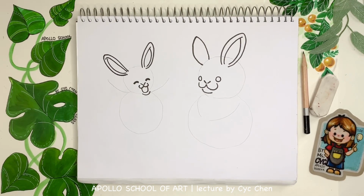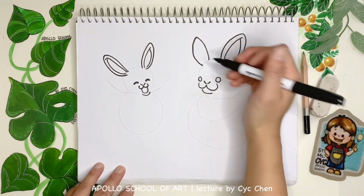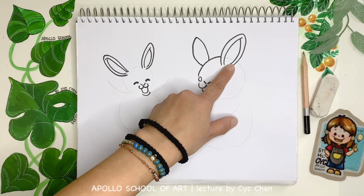Okay, then you can design the face by yourself. You can trace the circle to make the bunny look a little bit round, okay? But you also can add a little bit of shape. For example, I trace the circle on the top. But don't forget, we are not cutting the ears to cover the head.